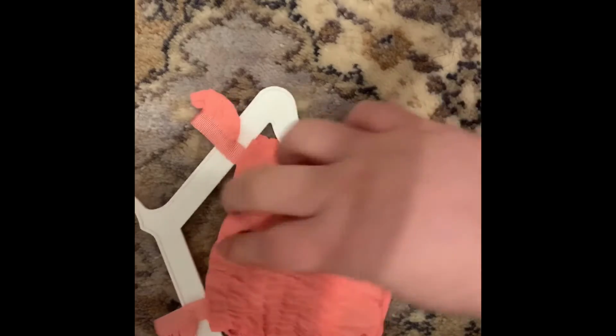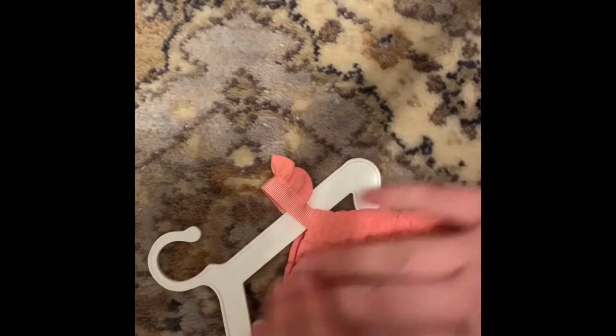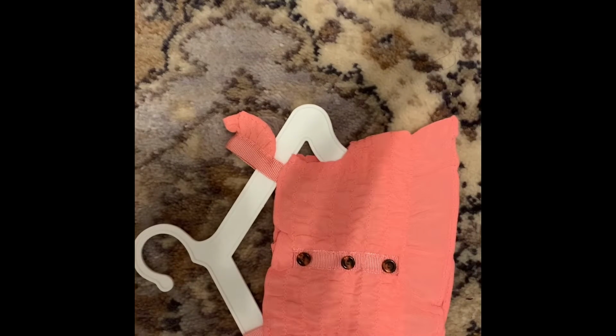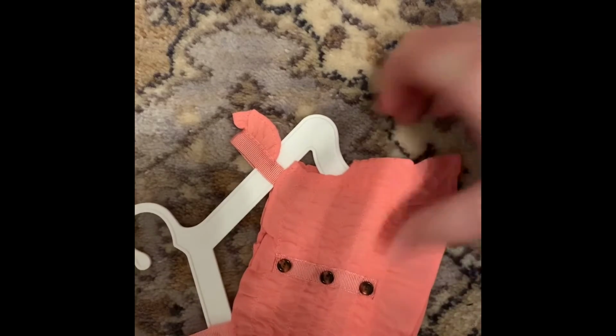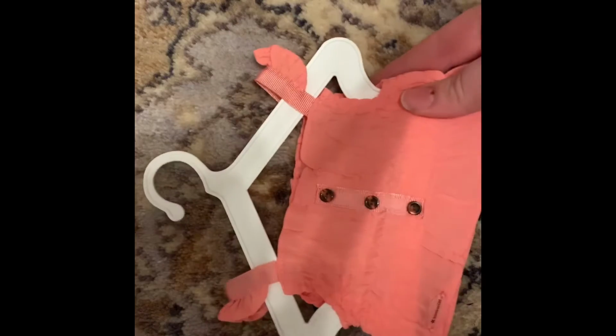It has three buttons and it has some ruffles. The ruffles are not very stretchy, but they look stretchy. And then they're not stretchy on the back either, or at least not very much. It's Velcro and it's a crop top, so it's going to look very cute on your dolls. So it is a crop top, so I don't think your dolls' midriff will be showing, but if you paired it with a pair of pants that didn't go very high, it could. So depending on your preference, that's how you might want to style this tee.